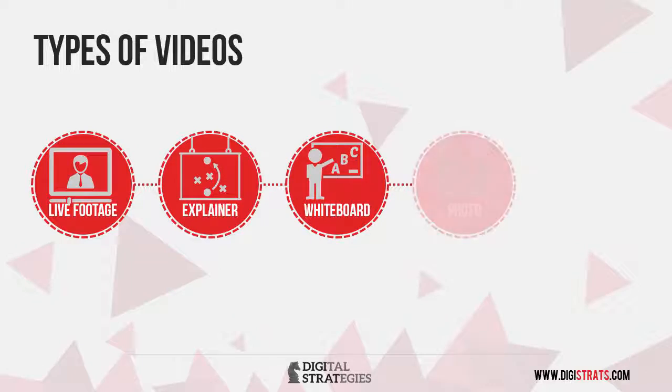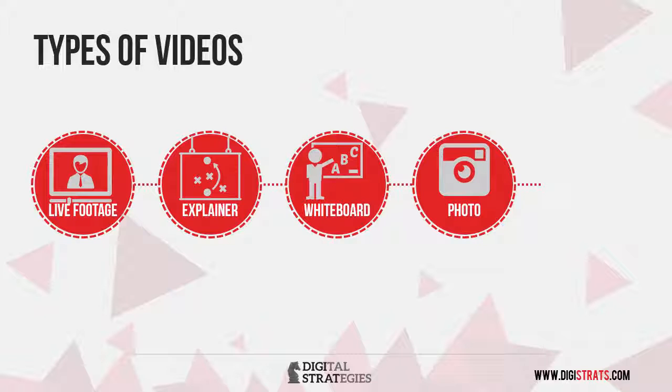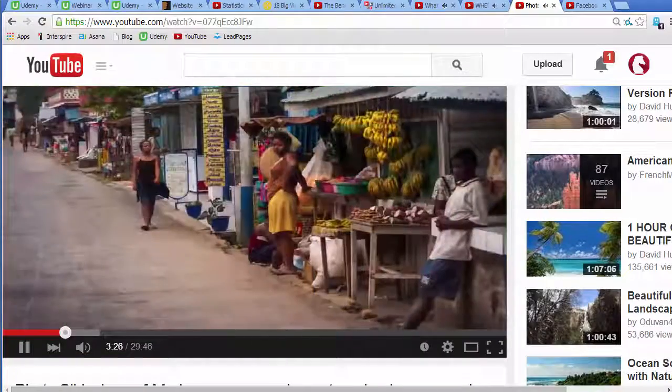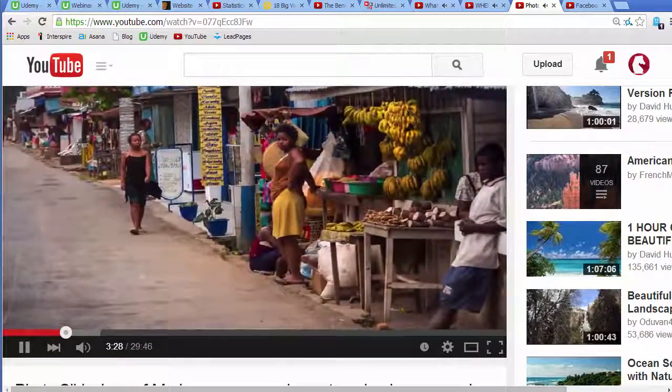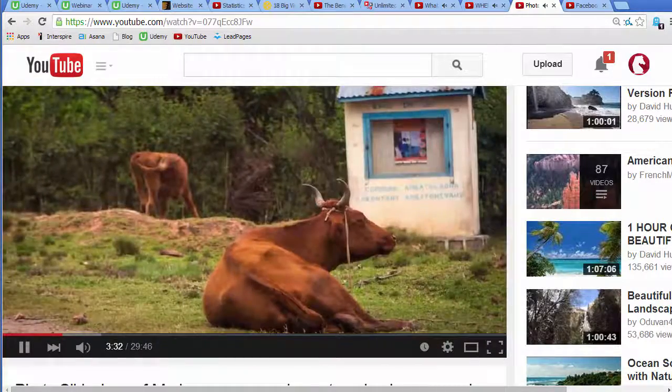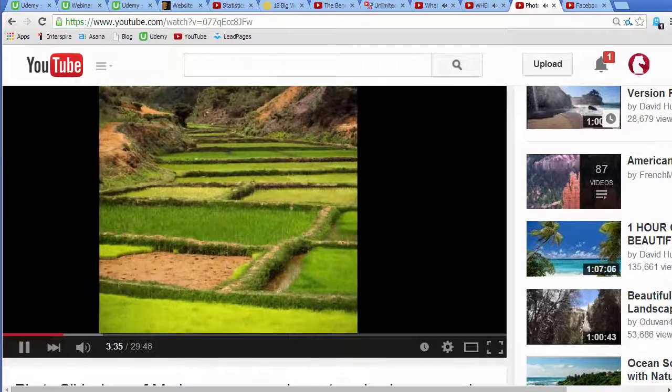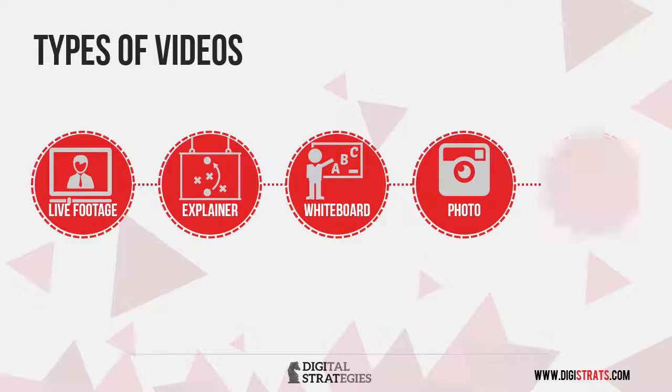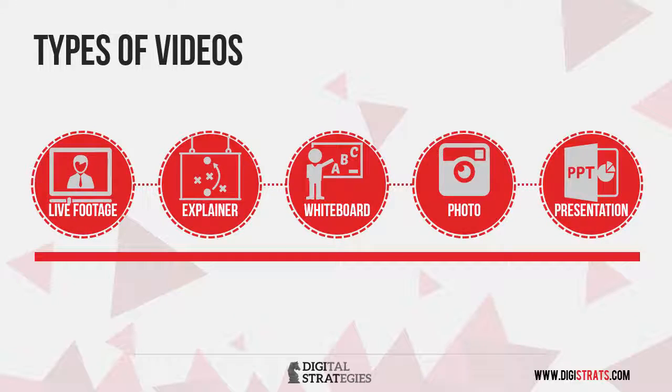Now, next is just a photo slideshow. And these oftentimes can even be created in PowerPoint, sometimes to display maybe a vacation. It's just a bunch of photos and it goes from one photo to another. Or if you just want the audience to focus in and really hear your voice without them being distracted by something on the screen. Then there's just a PowerPoint presentation, someone taking you through one. For example, right now, the video that I'm recording, the slides, those are a PowerPoint presentation.